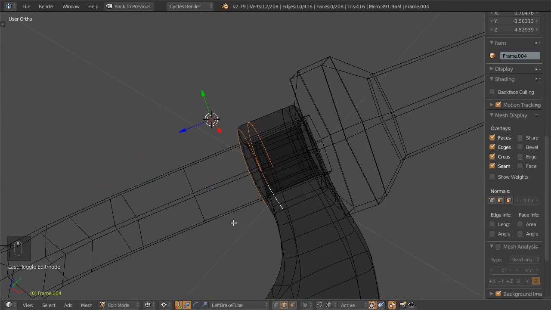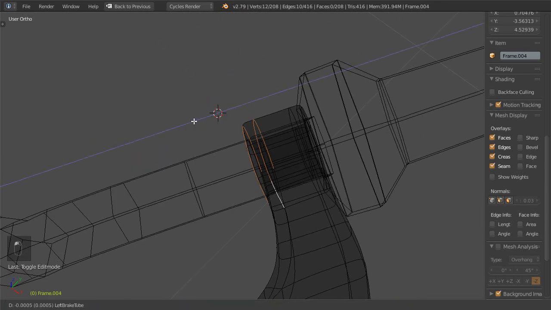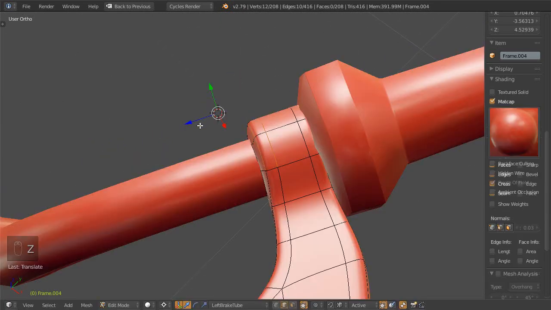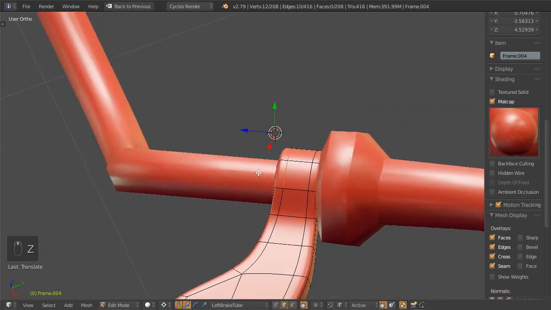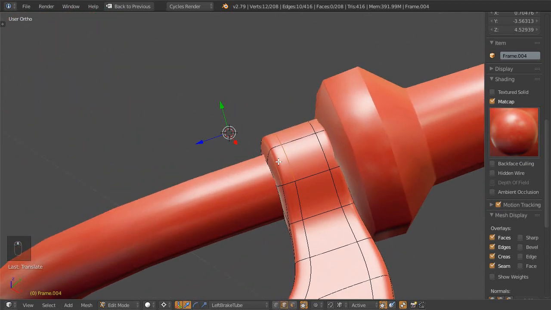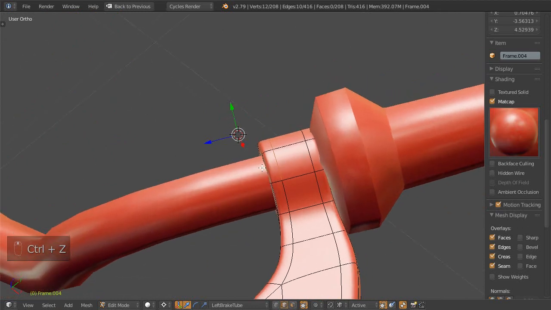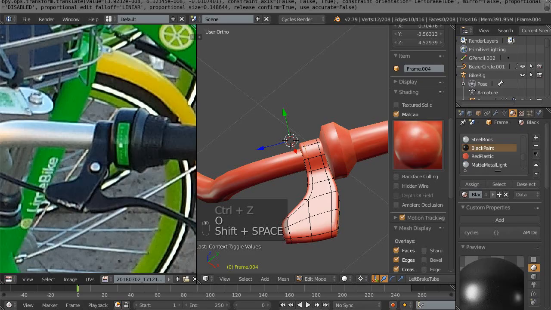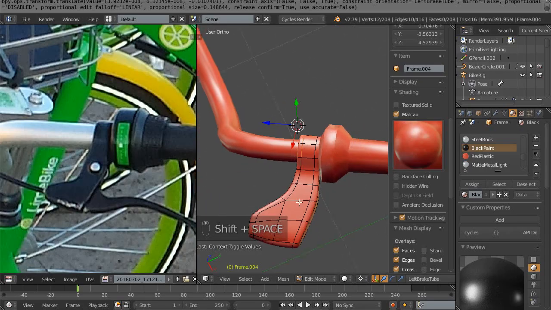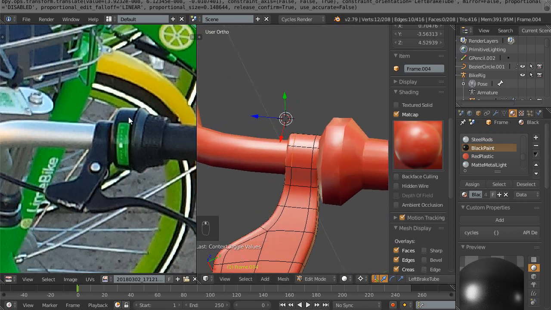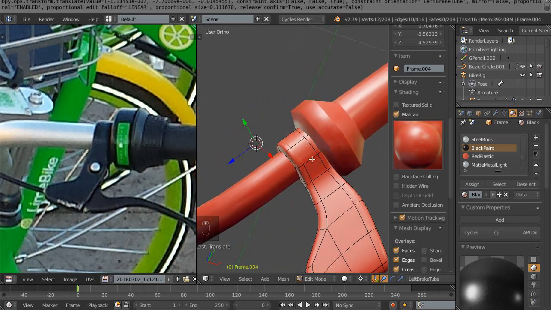Okay, so grab that one, move them over. Slightly, Control Z. Hit the O. Now I gotta make sure that it looks like this, somewhat like that, so it's a lot thinner. Like that.